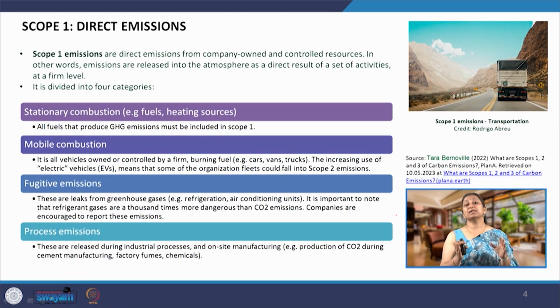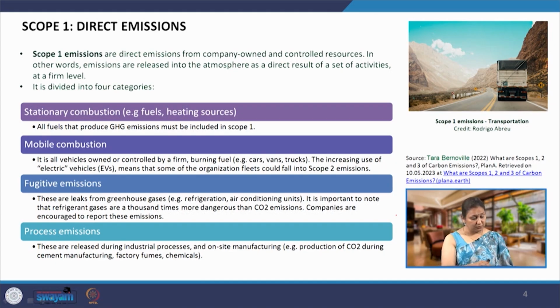So, as I had clearly mentioned earlier also very briefly, scope 1 emissions are the direct emissions that are occurring in the processes within the organizational and operational boundary of a company that is wanting to disclose the emissions. Now, what would that mean? What are these direct emissions? So, there are broadly 4 categories, and in the majority of companies, these scope 1 emissions will fall in these 4 major categories.